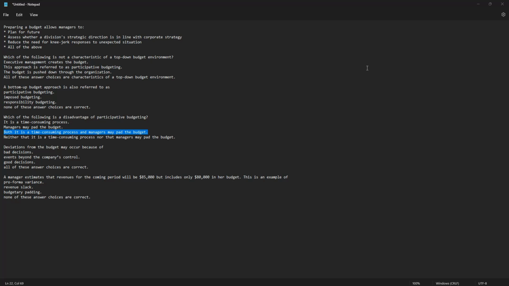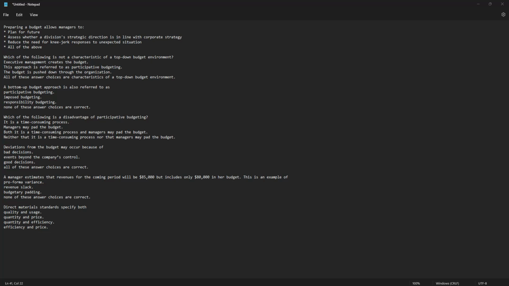Question number 17. Direct material standards specify both what exactly? That's a good question. Is it quality and usage? Is it quantity and price? Is it quantity and efficiency? Or is it efficiency and price? And the answer is quantity and price. Because quality is a really subjective term. Usage depends on what you're using it for. Quantity and efficiency, this is just incorrect. And efficiency and price is just incorrect.